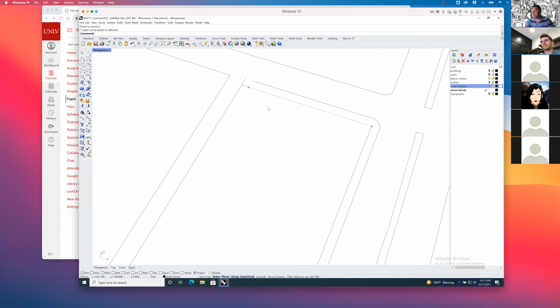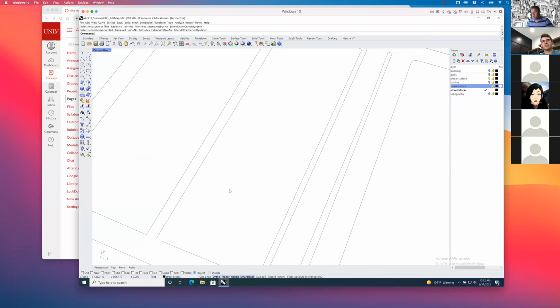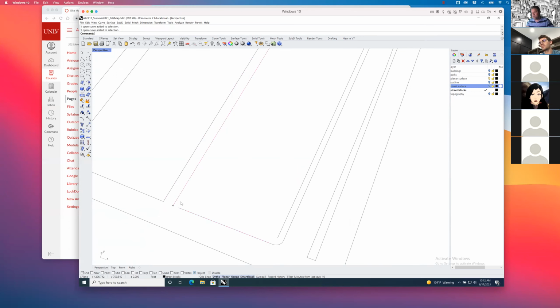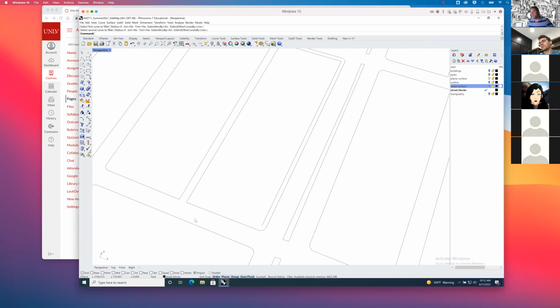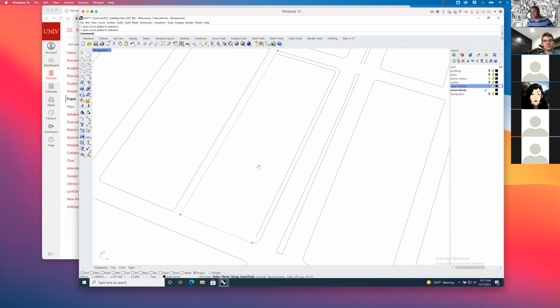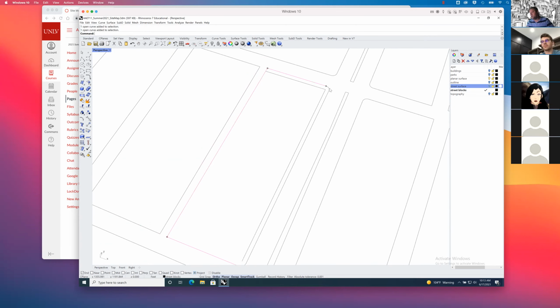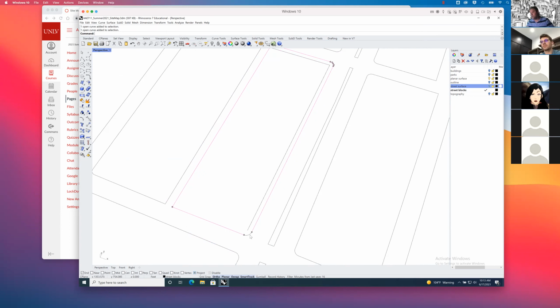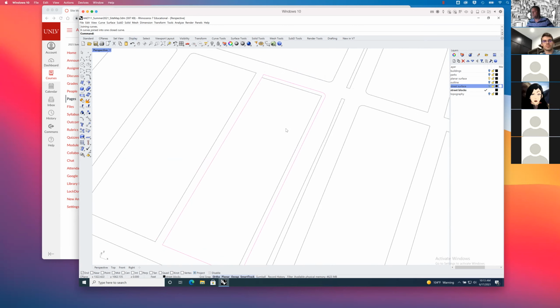Find that old curve there. Fillet. I'm just doing some basic CAD drafting, right? Radius of 0, close that up. I'm going to do the same thing down here, close that up. Oops, sorry, right click to repeat fillet, and click, click, close that up. I didn't actually join any of these things together, so I'm going to go ahead and do that. I'm just going to go around and do that. Select them all and hit join. It says you had 6 curves, they've been joined into one closed curve. That always makes me really happy.